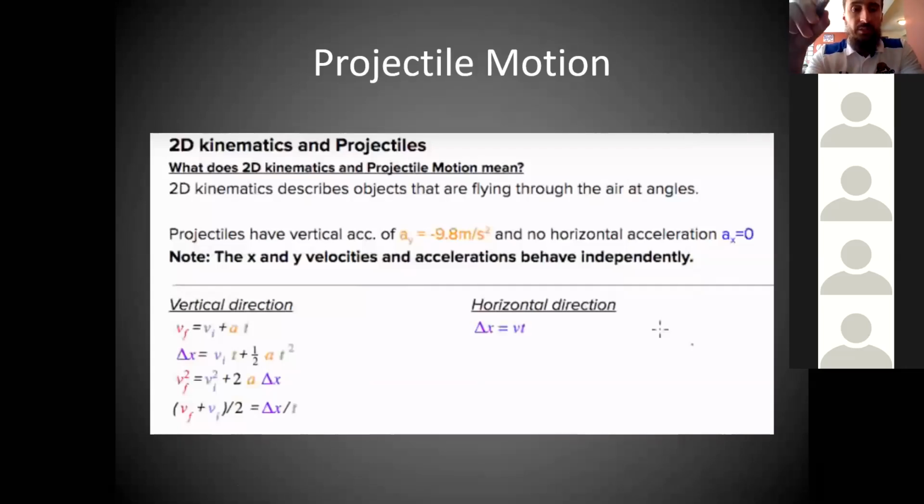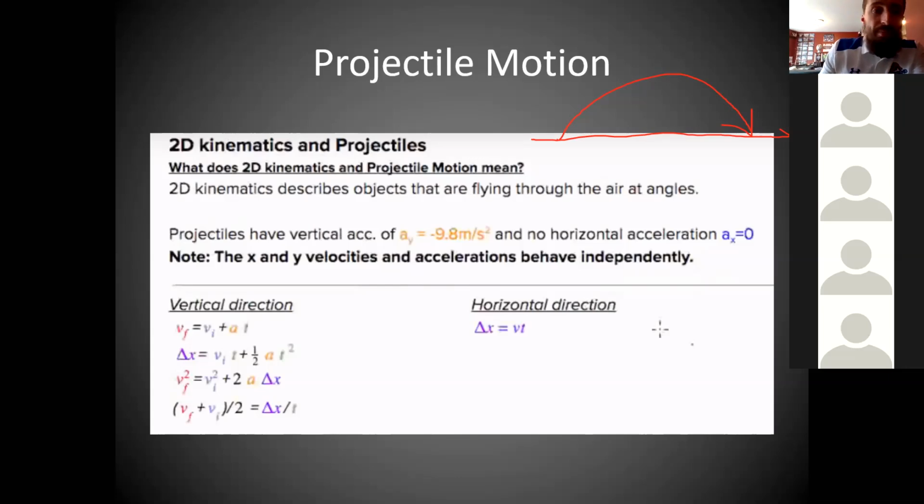So here is what's important, okay? I want you to think about this. You have this object, it's traveling here. We broke it down into velocity x and velocity y, okay? Which direction does gravity point? The acceleration vector of gravity points which way? Down. It always points down. So is gravity going to affect your vertical motion or your horizontal motion? Vertical. It's going to affect your vertical motion, okay?